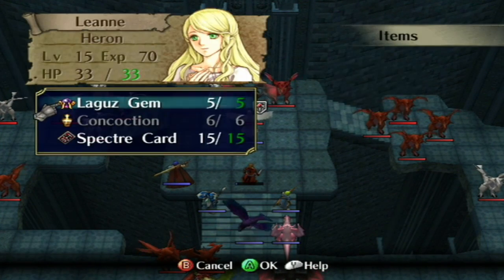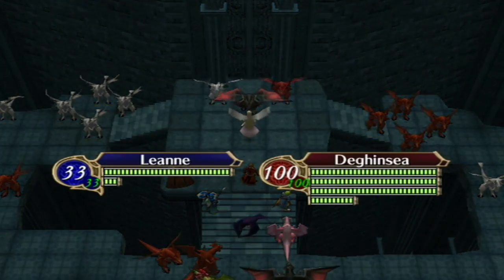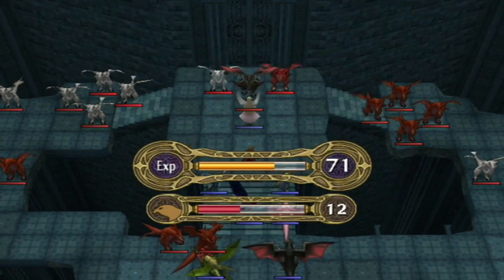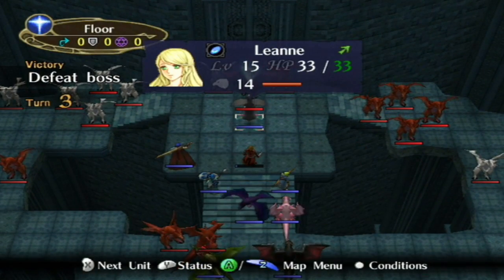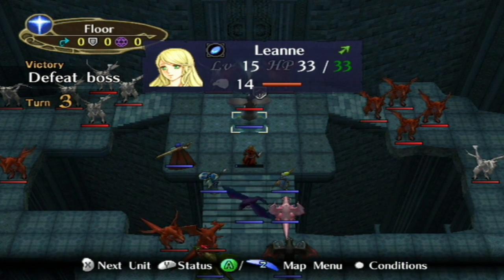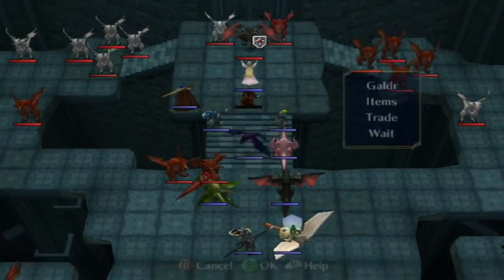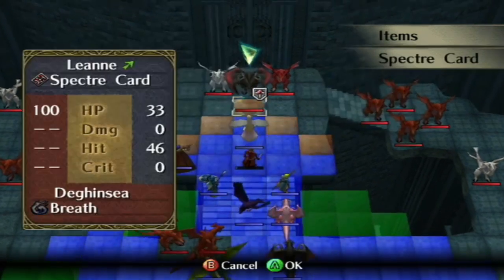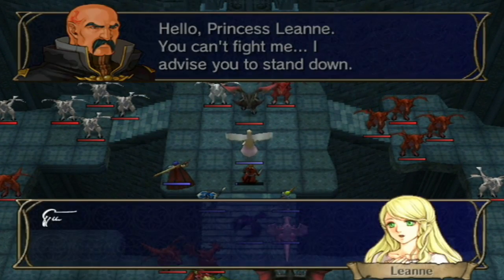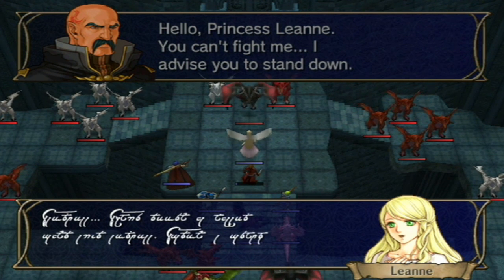Okay, so we've seen that. Now, what happens if you try and use a magic card on him? Oh, did they fix that glitch in the European version? Maybe they did. Let me quickly reset and see if the glitch is still present if I don't do the conversation. Okay, take two did not actually do that conversation. Now let's see what happens if I use a Spectre card on him. Oh wow, it's actually fixed! They actually fixed it in this version of the game.